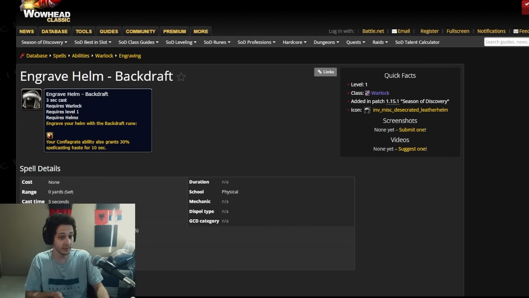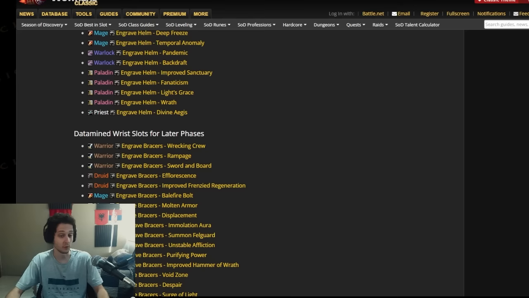Backdraft scales very well, and it doesn't care if you have gear or not. So it is both good for the new player and the very geared player. So no, I don't think the Shadow Spec Warlock, either Demonology or Affliction, are going to be doing very well right now.